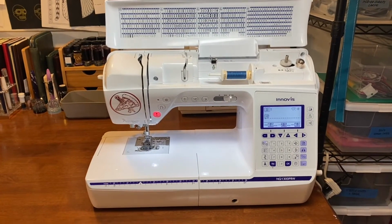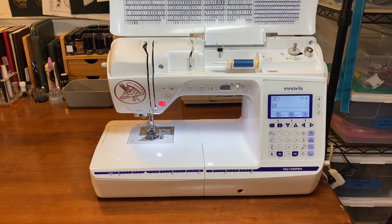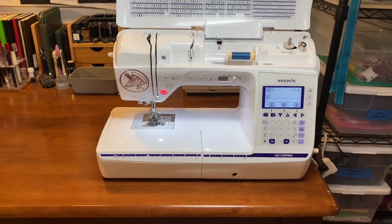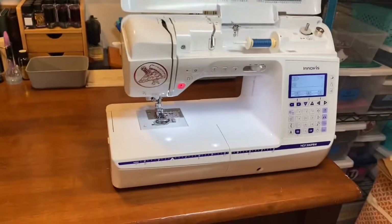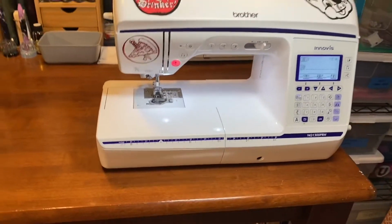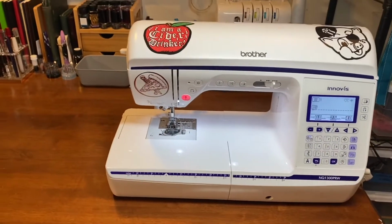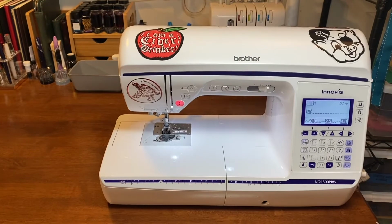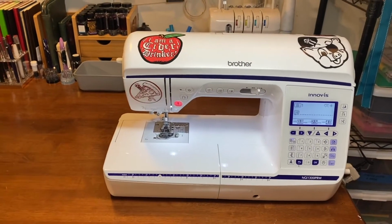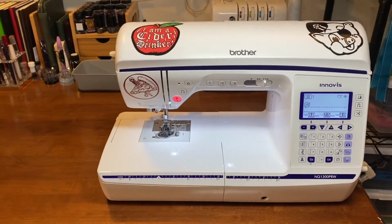The thing I really love about this one is it has this feature where it automatically lifts the presser foot up when you stop sewing. So when I have to do lots of multi-directional sewing projects, it makes my life that much more convenient. So that's that machine. It's pretty cool. I love it a lot. I would recommend it for anyone who is into sewing, especially garment work, fashion stuff. It's actually a Project Runway model, which is what that PRW stands for.